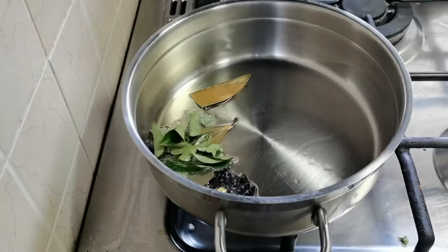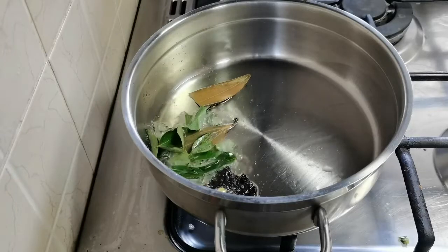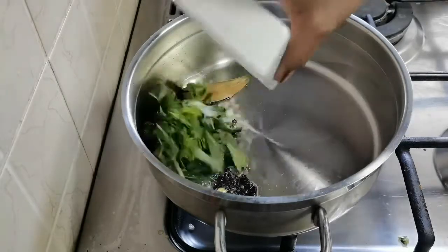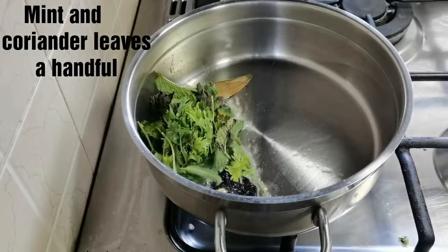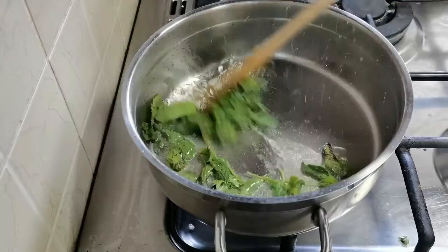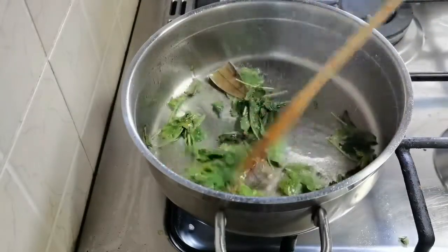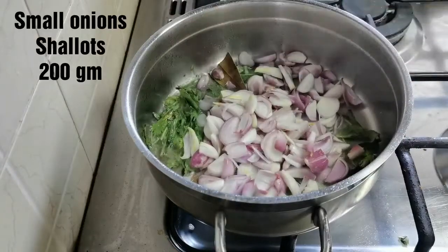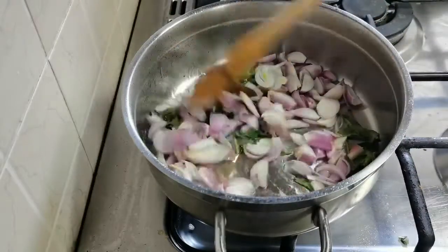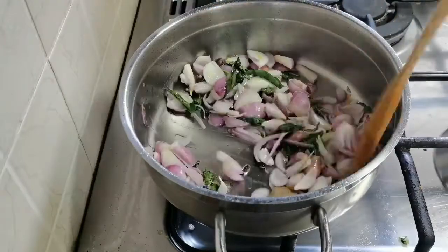I'm adding few curry leaves, a handful of mint and coriander leaves. Again saute it for a minute. Also I'm adding small onion, also called shallots, 200 grams. Saute it for a minute.